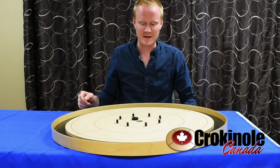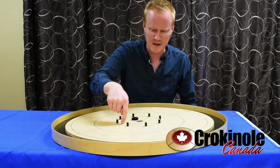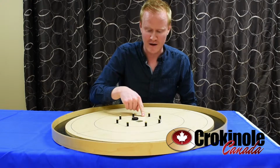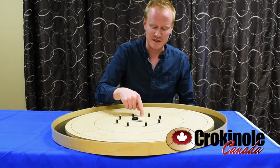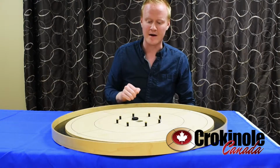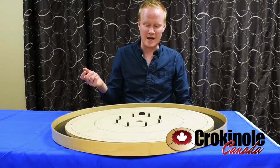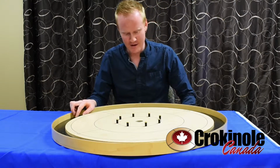Now if you don't get a 20, that's fine. As long as, on the first shot and there are no other pieces on the board, you make it to the center circle, or you're touching the center circle's line. As long as you're within that region, you're safe, or touching the line, your piece is still on. Now let's say you don't make it to that line and you make it only to the 10, then your piece is off, doesn't count.